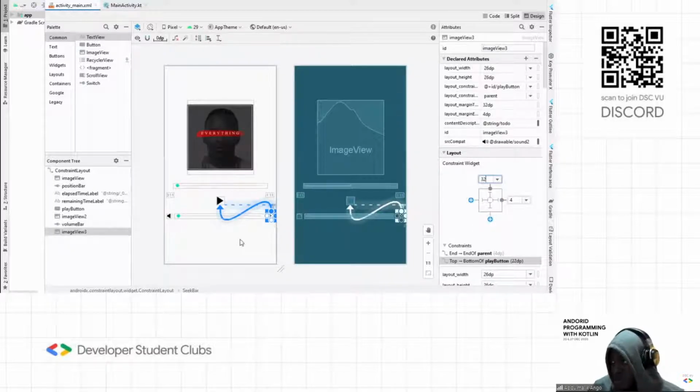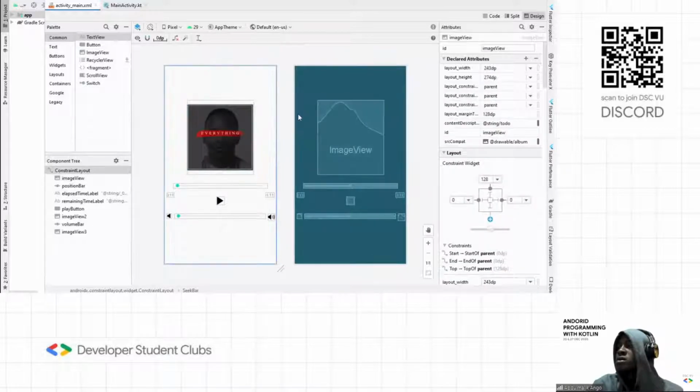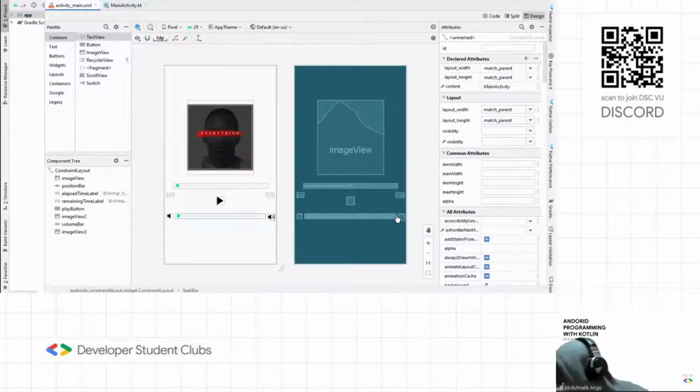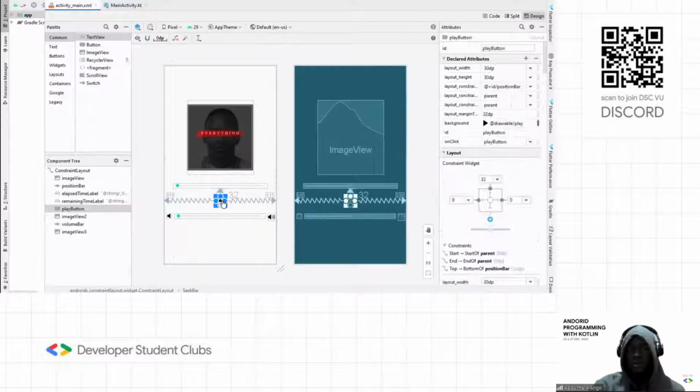32. I'll select everything and see how it looks. Okay. All right.